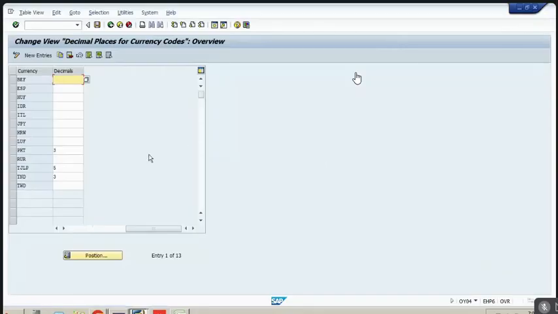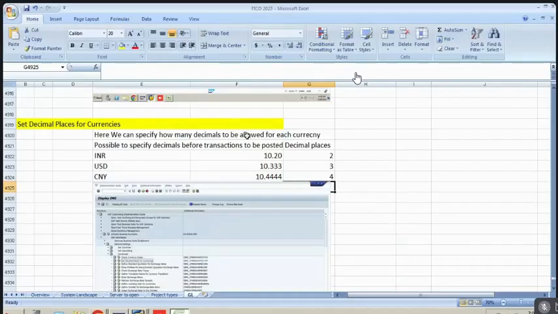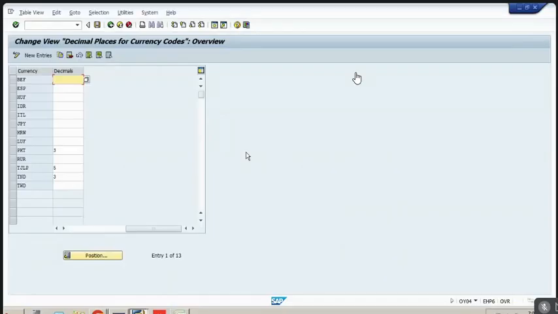That is a configuration over here. People will ask you, okay, when can this be set up? Always remember, once decimal places are fixed and the transactions are posted, it's not possible to change. The system won't allow you to change the decimals. It's purely a business requirement how many decimals are to be allowed, but we will educate the business. This is the place where we can control decimal places to be allowed. For currency codes, you can specify all currencies.